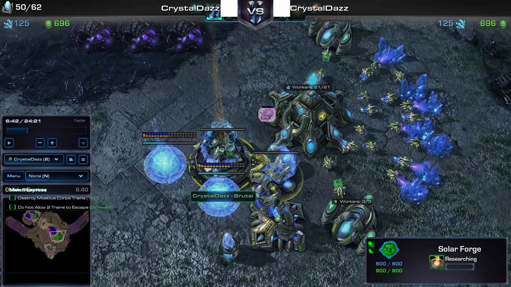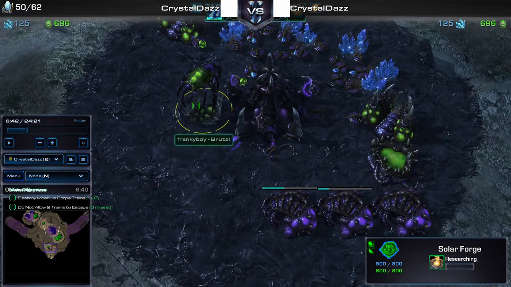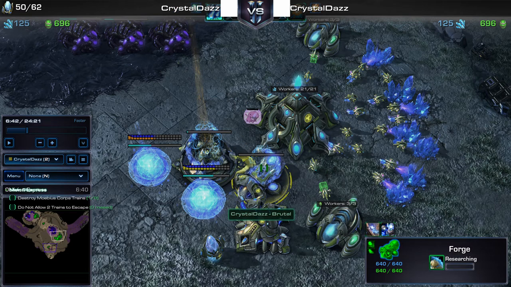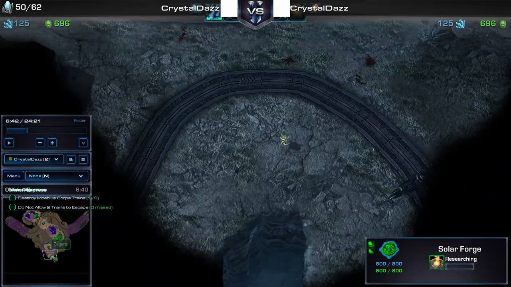Once the Solar Forge upgrades are mostly done, I will usually give my ally the second one, and in this game I'll be putting it on his Baneling Nest, but I'll leave the main one on the Forge for most of the game until my level 3 shields are done. So after my level 3 shields are done, I'll usually put this back on the Solar Forge because why not? So that's my goal here now.